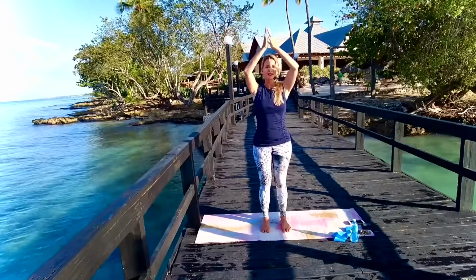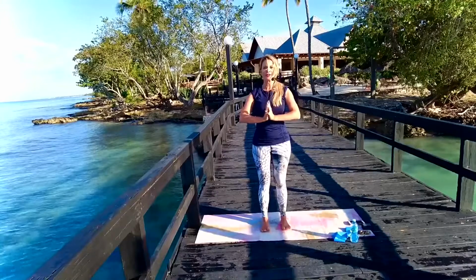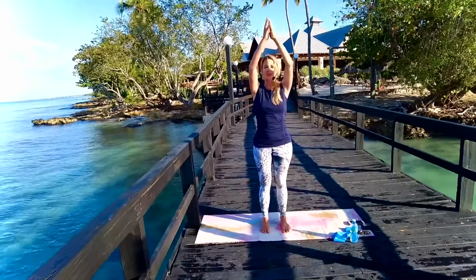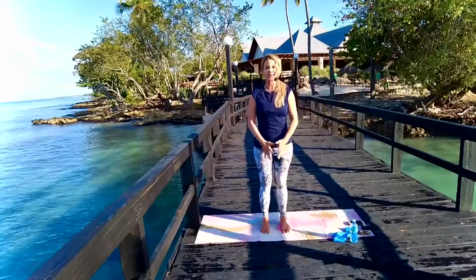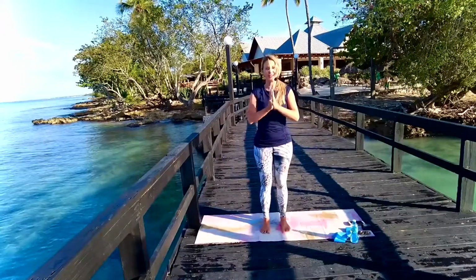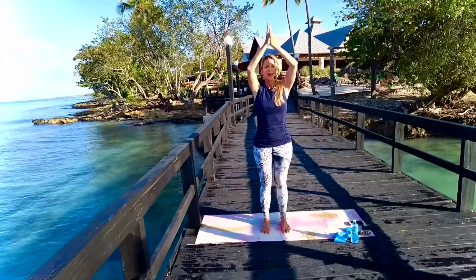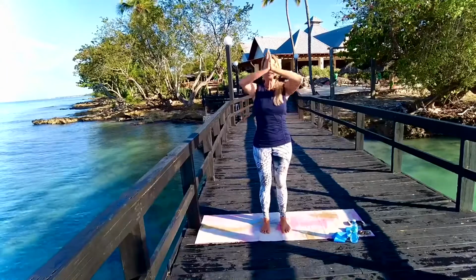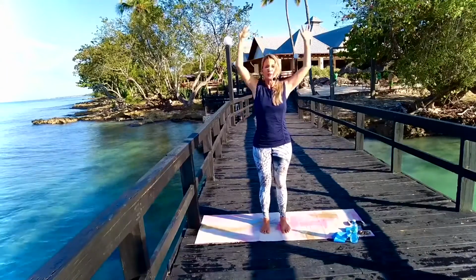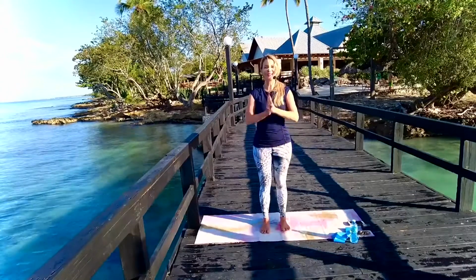And exhale, bringing your hands to prayer at your heart. And reversing that movement. Inhale, stretch up toward the sun. Exhale, bringing hands back to prayer. A few times with that movement. Opening your chest and shoulders, reaching up. Exhale, hands to heart space. Reaching up, stretching your ribs. Roll your shoulders back and down. A few more sun breaths.